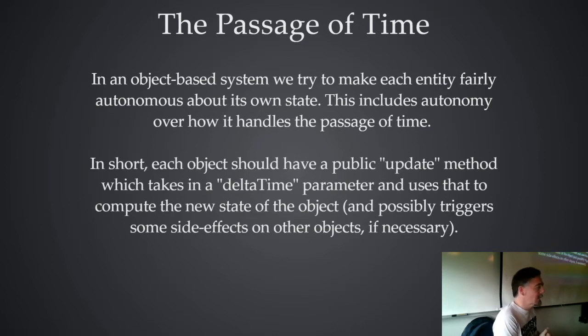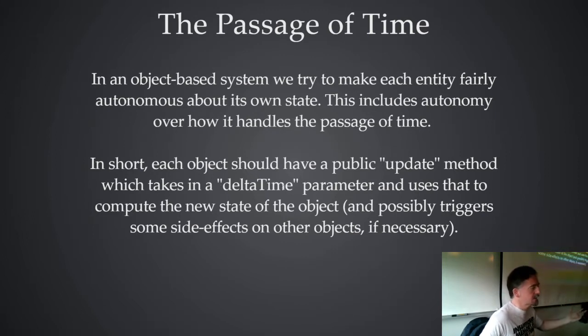So one of the things that an object needs to do is to know how to update itself through time. Basically the way you do this is that all of your entities have got a method called update or something like that. And it usually takes just a single parameter, which is how much time has passed since the last time you spoke to me. That would be the delta time parameter, it's often called. And you can do this in whatever units you like.